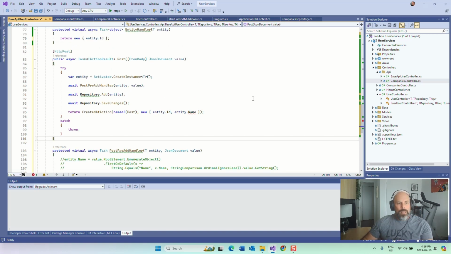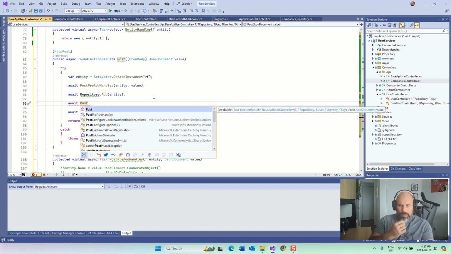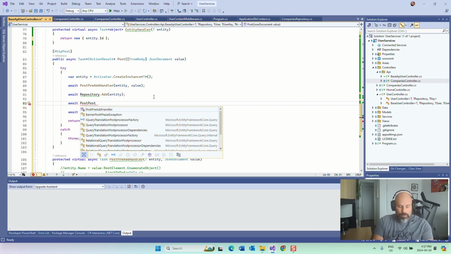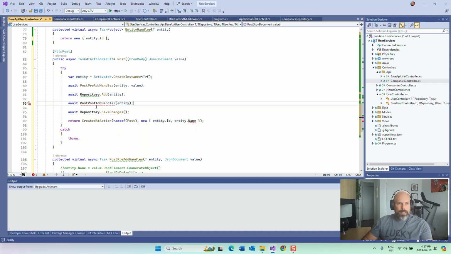Okay, next one, what I'll do here is we can return, let's see, we're going to do our post add, we do an add again, and why don't we do one more thing, just like we did with our view controller. This is going to be post, a little confusing, post add handler, and in this case all we're doing here is passing in the entity.